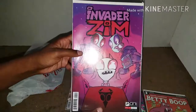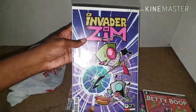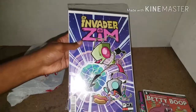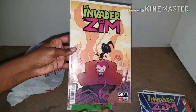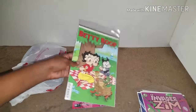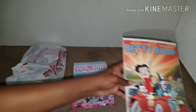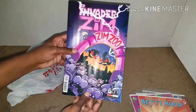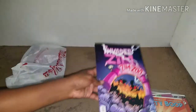This is issue four of Invader Zim. I had a giant gap for Invader Zim. And here's issue two, here's issue five, and issue six — I really like this cover. And here are some more Betty Boop. And then this is issue 19, which is the most recent issue of Invader Zim. I really like that cover too.